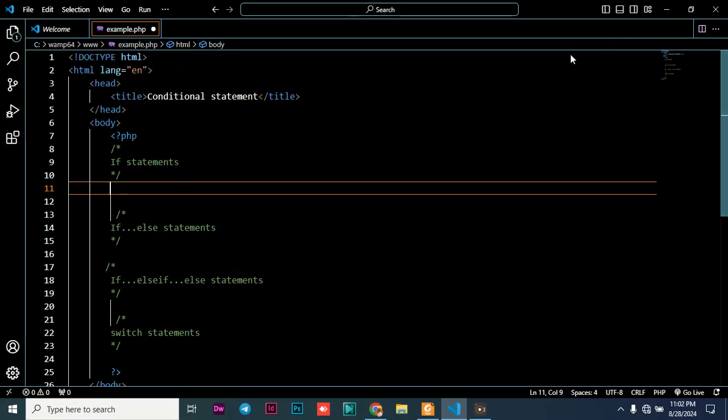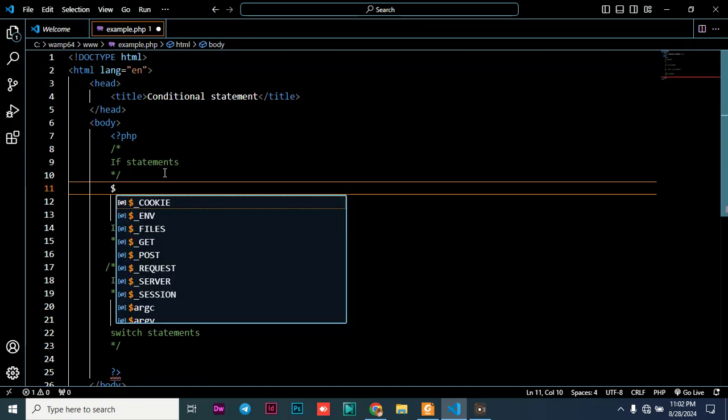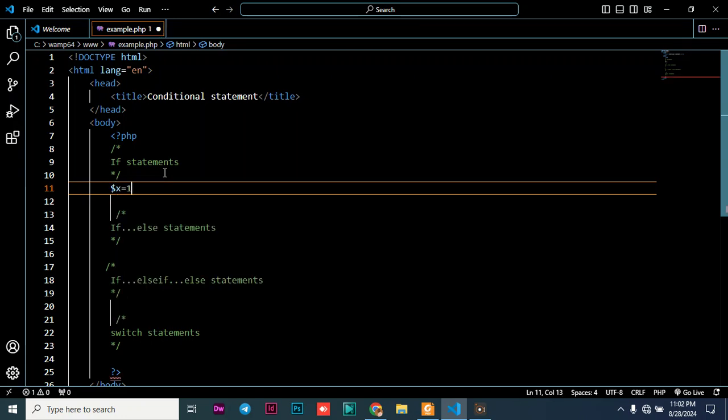Now, I just want to write a very simple program here: $x is equal to 15.